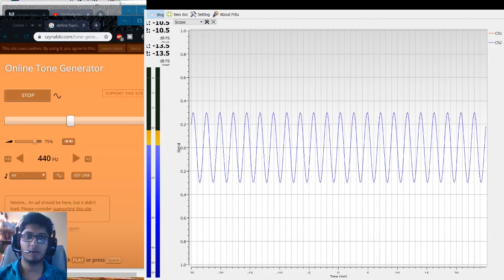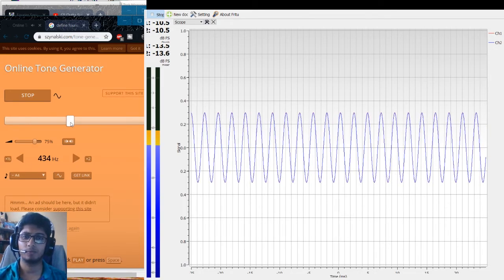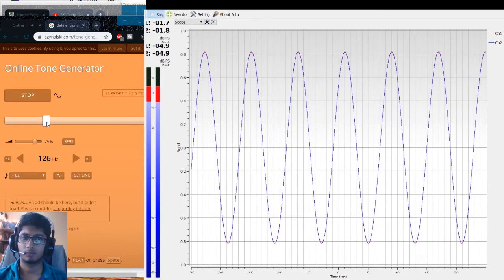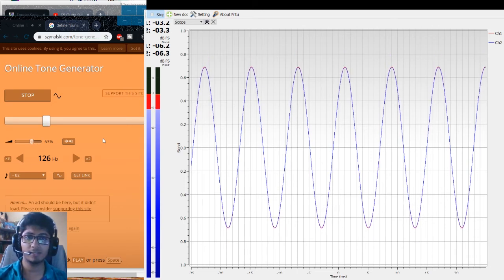You can see a perfect sine wave on the right hand side. I'm just using this as my oscilloscope, or whatever you call it, a spectrum analyzer, and on the left I have my function generator. So I am generating right now a 440 Hz sine wave. As you can see, this is a pure sine wave. Now let me decrease the frequency a little bit so that you can see a perfect sine wave. Okay, there we go. Now as you can see, this is how a sine wave looks like.